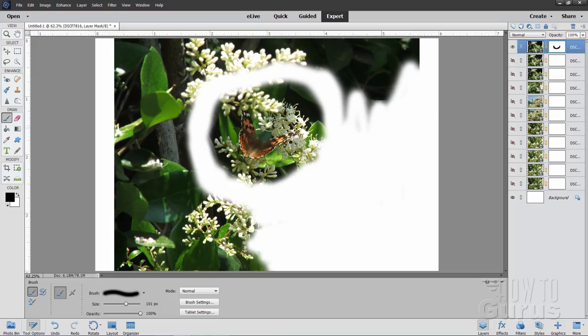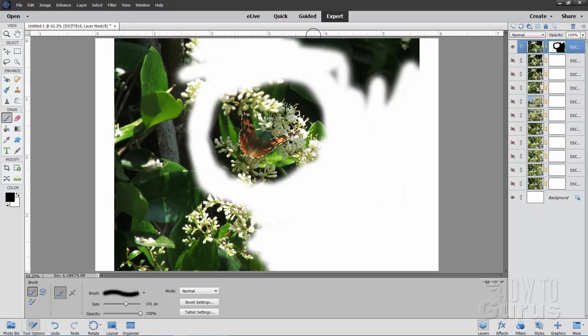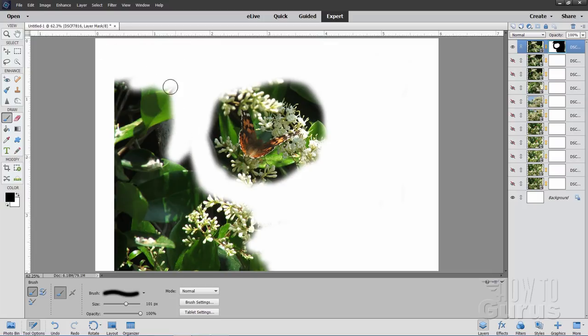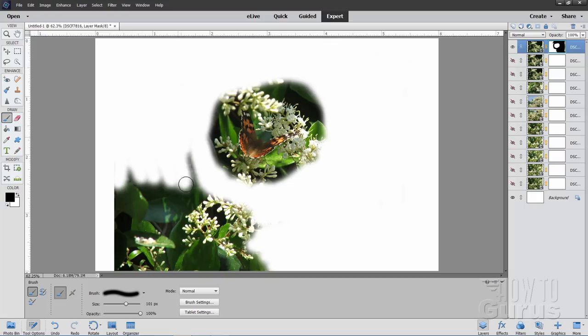If you want to, you can go for a larger brush size for this part, but keep it about this size for around the edge. You want just a soft edge around that butterfly. Don't go in too close to the butterfly. Leave a bit of space. And on the other images, we'll do some a little closer, some a little further away, so you have a bit of variety in there. And then just paint out the background, as I'm doing here. And again, we'll be repeating this on all of these butterfly layers.